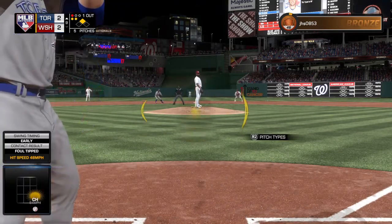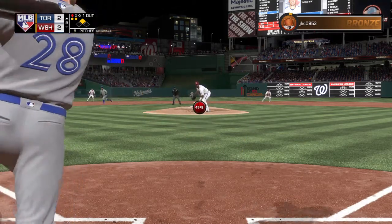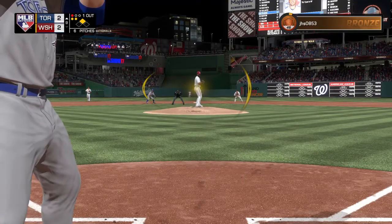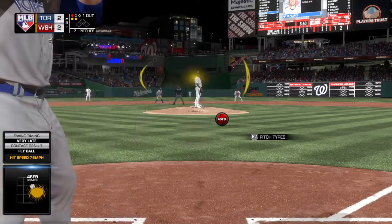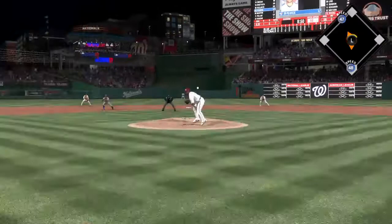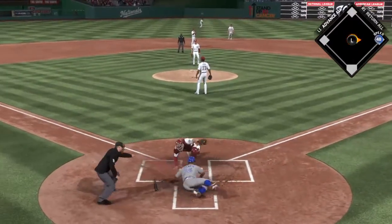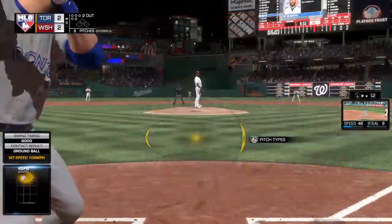Tried to stay back on the changeup there, but this is chopped foul at home plate. And another foul ball. Well, these hitters can expect to see a heavy dose of that big fastball from this reliever. It's a major part of his arsenal. Now another pitch is hit foul and headed for the seats, so the count will stay put at 1-2. Hit hard up the middle, and that's through into center field. Base hit. Solarte is digging for home. The tag, and they cut down the potential go-ahead run at the plate.